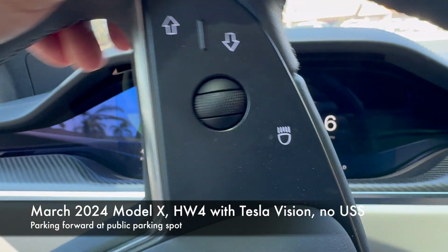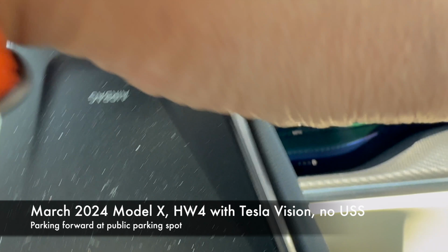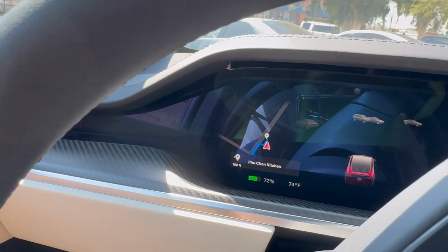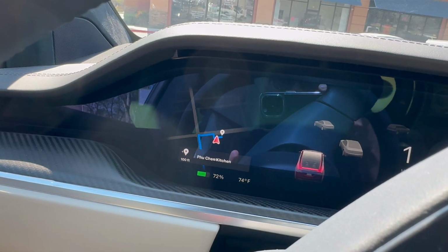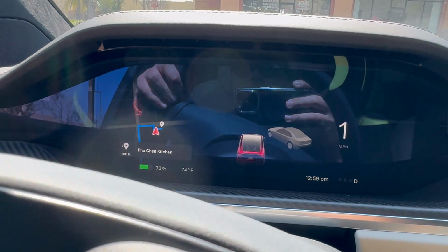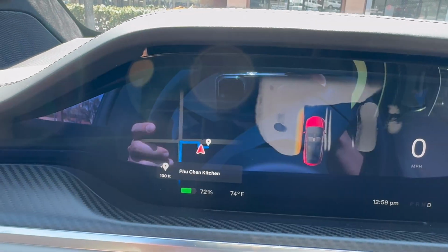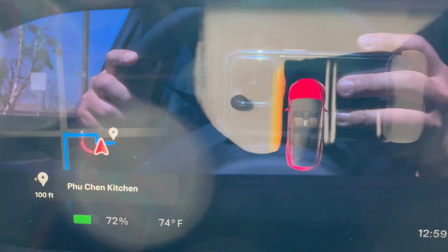Okay, so we're going to check out the Tesla Vision when parking, and I'm going to park right here, and this is what that screen looks like. And don't mind the clicking, because of the inspection. So now it does a bird's eye view thing, and you'll see the color. Let me see if I can bring it here this way.